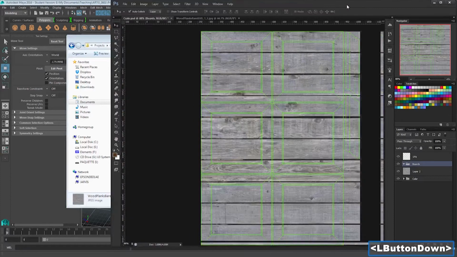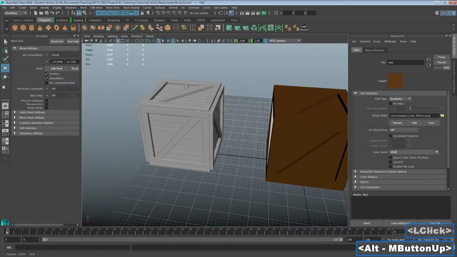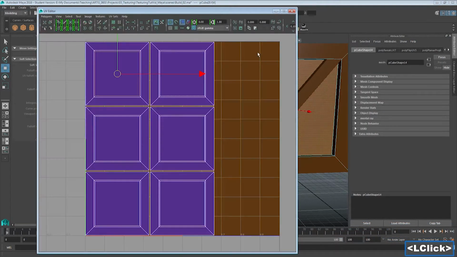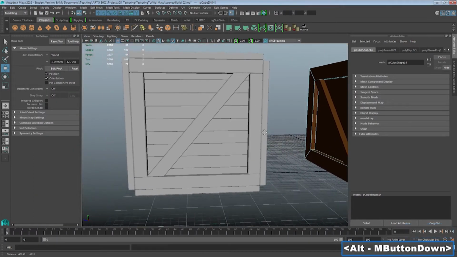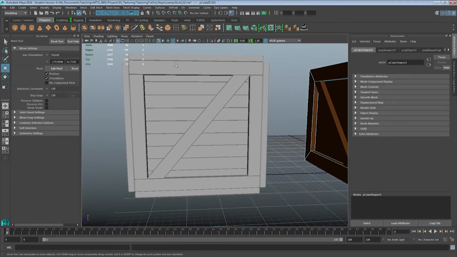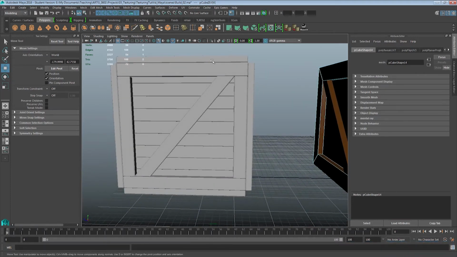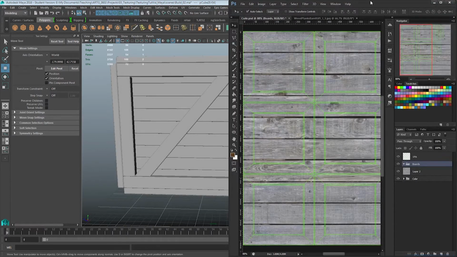But before I actually start doing so, taking a look at my model here, if I wanted to start off with this particular face, which I can see here is in my first section over here in the top left, it would correspond to the layout that I've made here, which would have a longer board across the top and the bottom, shorter boards across the sides, and as well the sides of the boards on the adjacent sides. So this is my visual reference for what things are going to look like. And in Photoshop, I can start sizing my boards appropriately.